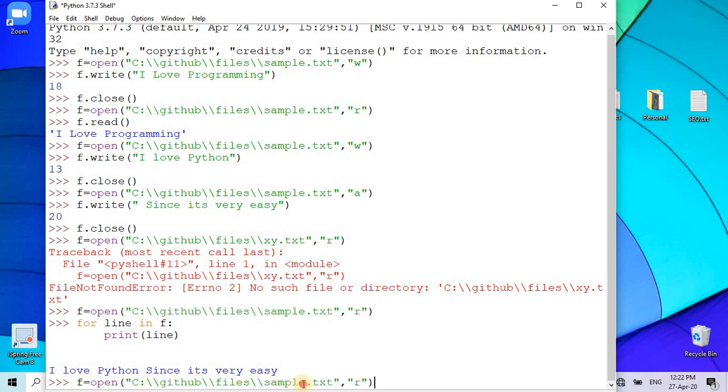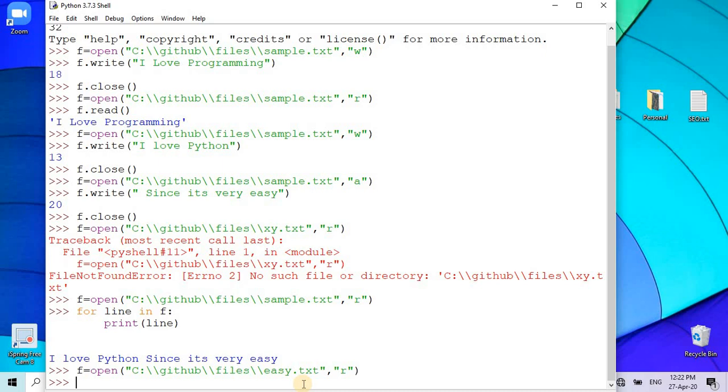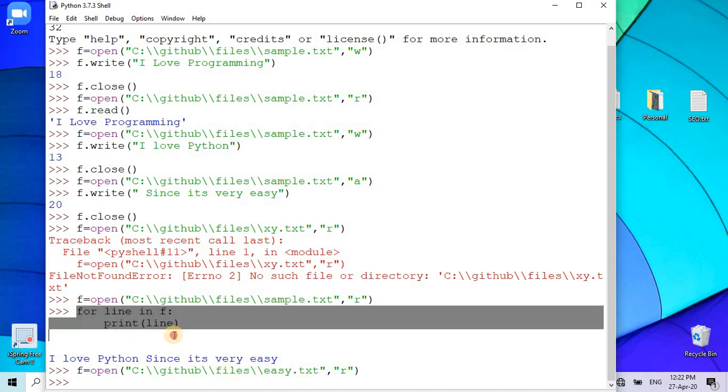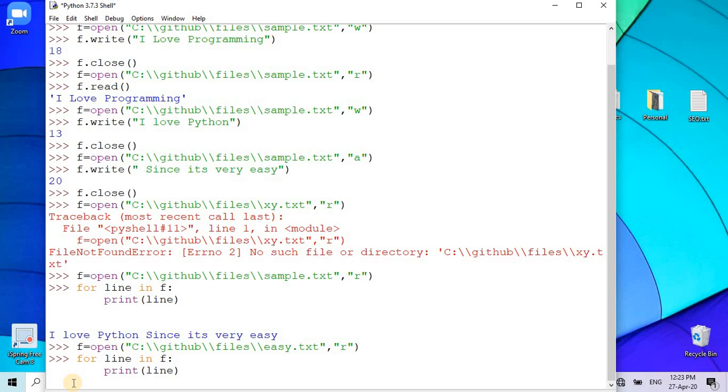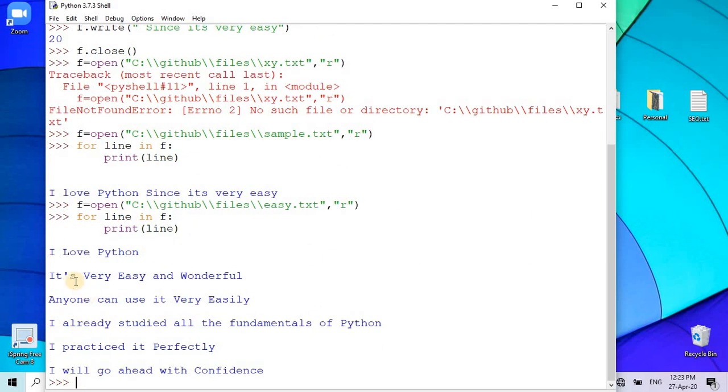If I open the new file, the name is ec.txt in reading mode. Then we can do the same. Control V to paste it and enter. You can see all the lines are written here. I love Python. It's very easy and wonderful.